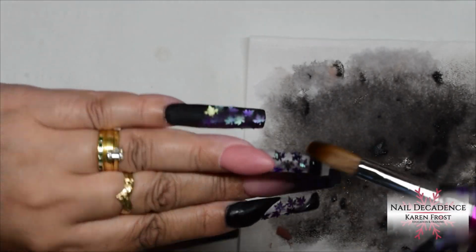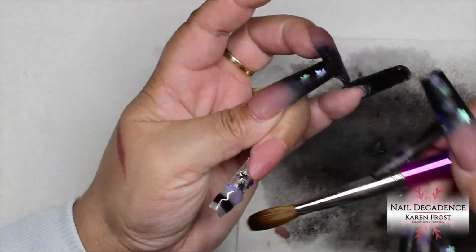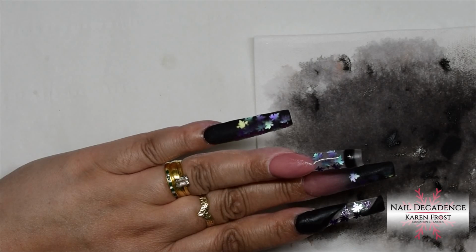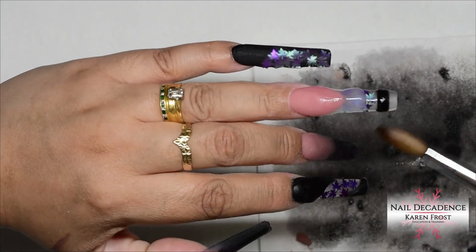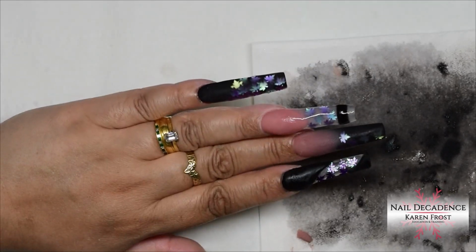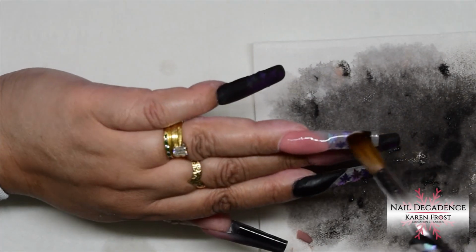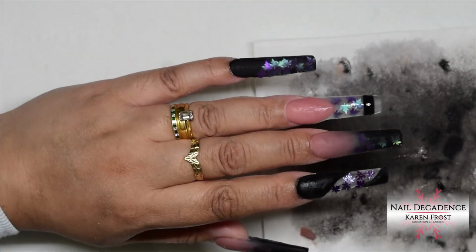So as you can see, I'm just doing the clear areas now with the clear acrylic, filling them in, building up the nail, making sure it's all encapsulated. Slightly wetter bead over the maple pieces to make sure it sinks in and I don't have any air pockets. That's annoying, don't want any air pockets. So I'm not having to cap the nail bed area. I'm just filling in those negative space areas and building up the nail to the thickness that I need it to be strong. It's a very long set of nails. You want it to be strong, but you don't want it to be too thick.